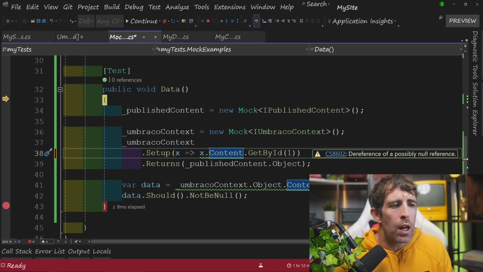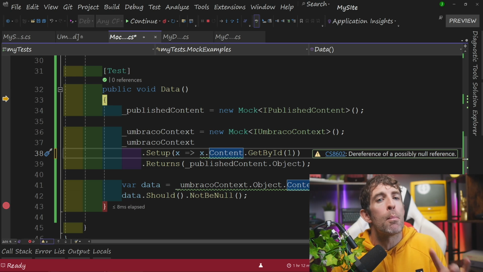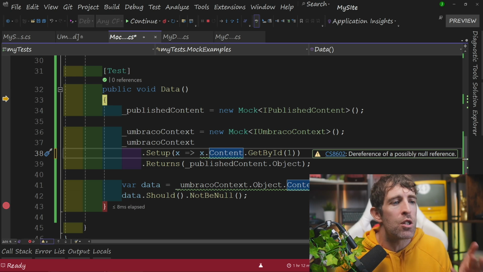Now, I'm not going to give you an Umbraco history lesson here. UmbracoHelper has been around for ages. It doesn't work to an interface. However, the majority of things that you probably want to do with UmbracoHelper, you can do with some of the more modern APIs that have been written to an interface.